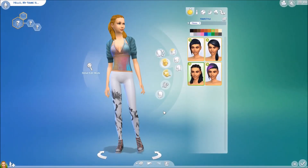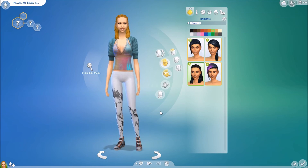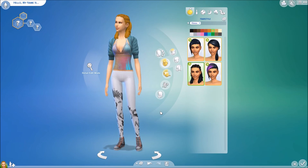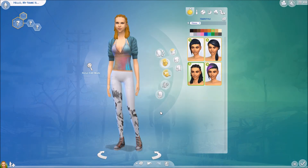So that looks like it is about it for the Create a Sim items. There wasn't a ton of stuff, but there was a decent amount. This is one of those $10 stuff packs, so I'm not surprised it wasn't chock full of things. Hopefully once we get to the Build and Buy items, there will be more interesting things to look at. Thank you so much for watching — I hope you find these videos informative and they help you decide whether you're going to get these packs. Have a wonderful rest of your day, and I'll see you in just a little bit, hopefully with the Build and Buy video.